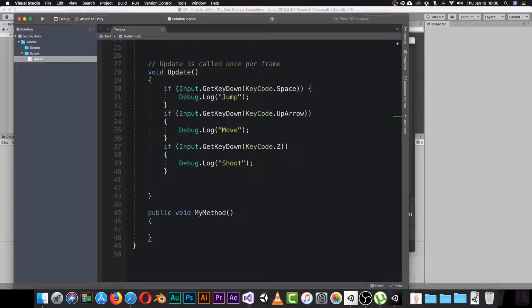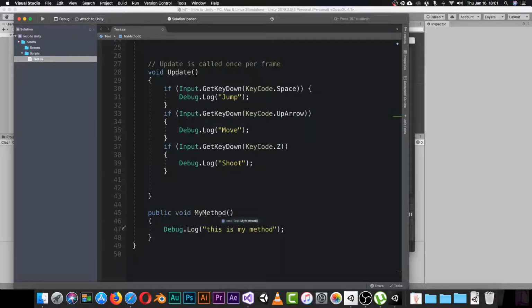You can declare it as a public void, or you can just take this public away and keep it simple, but for this example I will make it a public void, and inside here we can execute the code that we want. And as always we are just going to do a simple Debug.Log, and I will say "This is my method", simply like this.